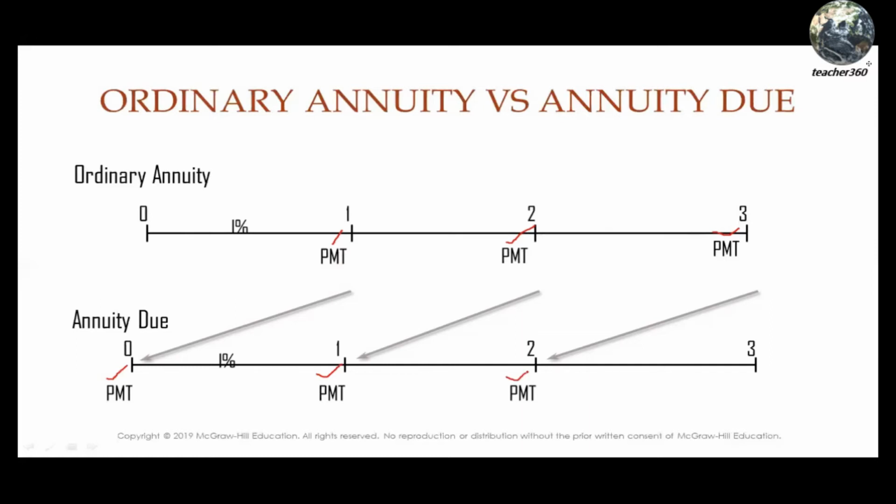Ordinary annuity, like suppose a company declares a dividend, then they generally pay at the end of the period. So you can put the dividend example as ordinary annuity. On the other hand, you can take the example of house rent, where you have to pay house rent at the beginning of the month. Then you can put this house rent example as an annuity due.